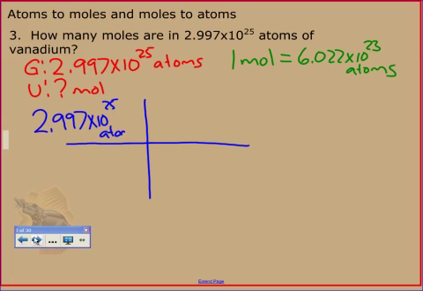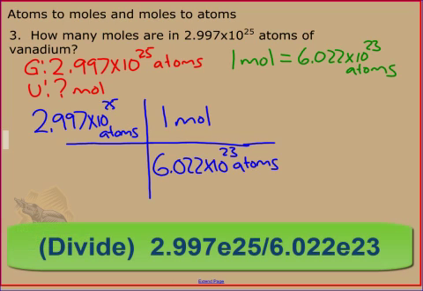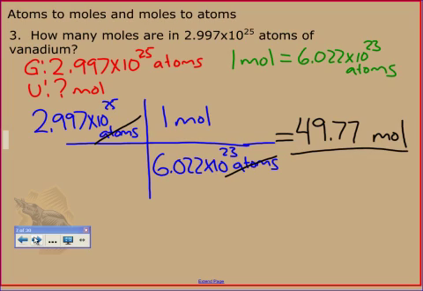I want atoms to cancel out, all right? So, that is what is going to go on the bottom for my first conversion factor. So, 6.022 times 10 to the 23rd atoms, okay? That cancels. And then, on the top goes one mole. That's the other half of the conversion factor, okay? Now, I didn't really write down what it is in this case. It's vanadium V. I probably should have, okay? So, you should just get in the practice of writing this. So, again, this is where we're going to divide 2.997 times 10 to the 25th divided by 6.022 times 10 to the 23rd. We're going to get 49.77 moles, okay? We cancel atoms. Four sig figs in my given. So, that gives me my answer of 49.77.